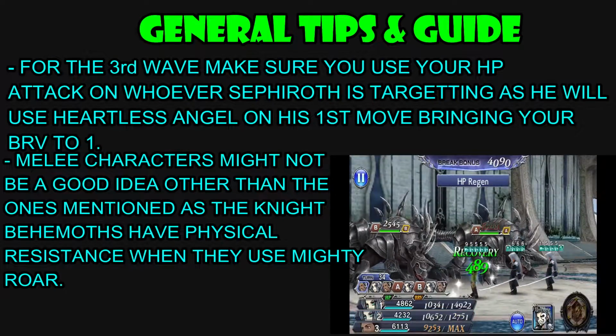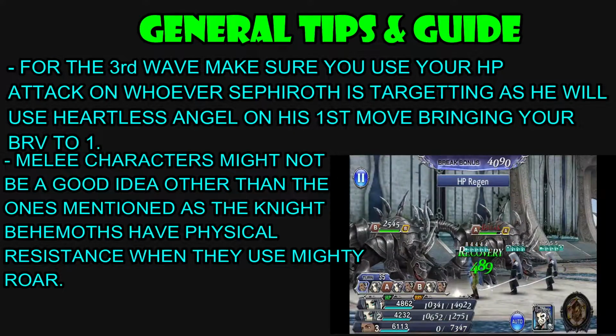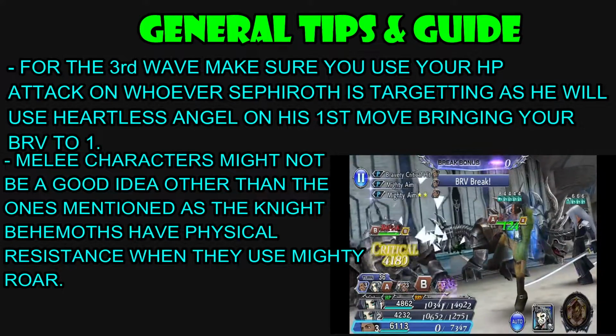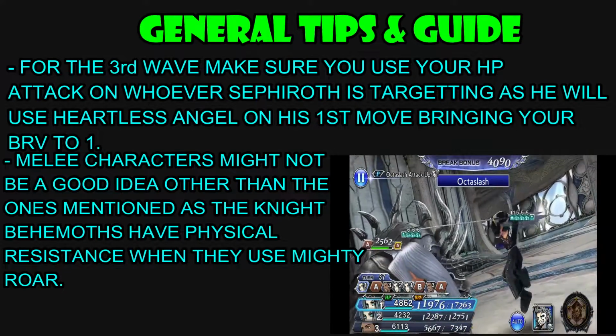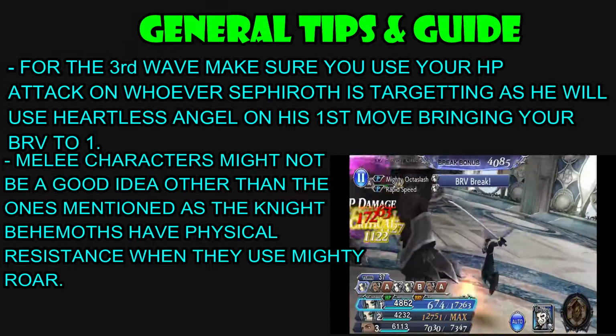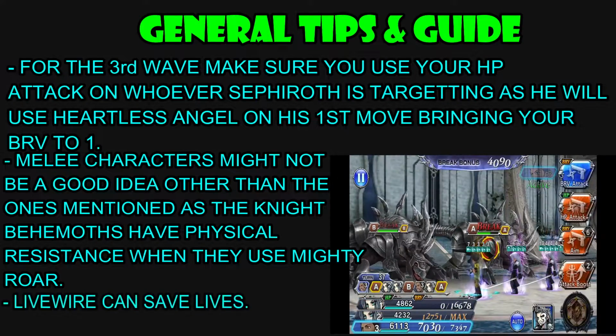This includes ranged characters as well, like Vincent, but Vincent has the Live War ability, so you can take advantage of the Knight Behemoth's weakness.